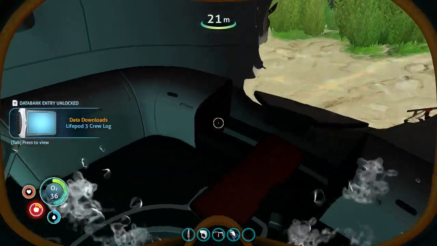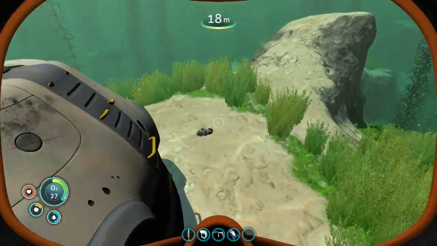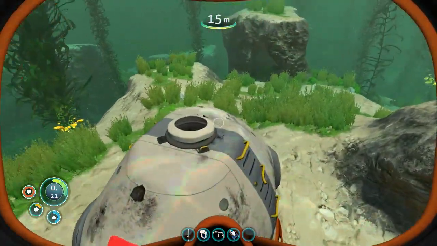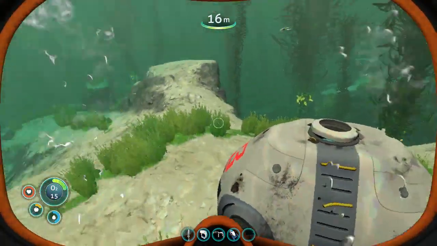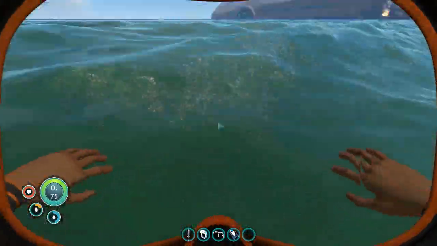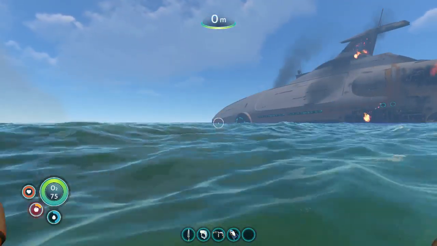Okay, anything else? Integrating new PDA data. Oh, there was another data pad out here. No. Okay. So that is life pod 3. We'll mark it off. At least turn it to red. So we'll know we've been there.